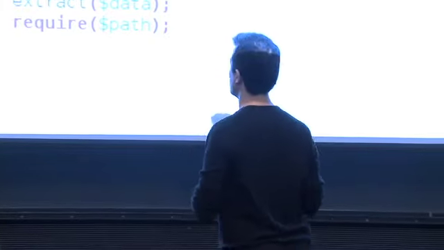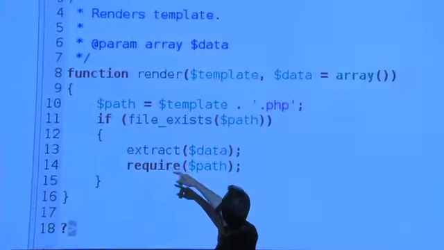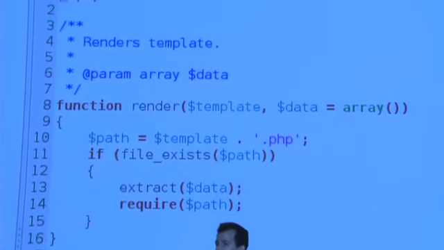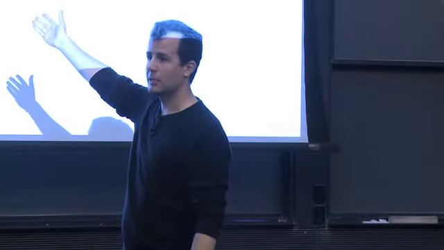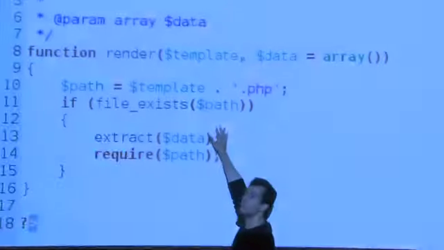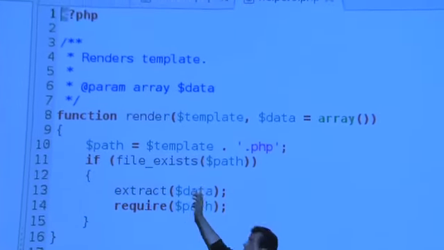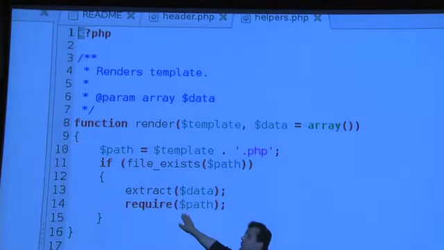And I've added a little bit of sanity checking. One, I first determine the path. So path is going to equal template.php. So what is this? Well, I just felt it would be silly to have to pass in the name of a template as header.php, footer.php. It just feels instinctively that my code will look cleaner if I instead say render header or render footer. But I still need the file extension when I load the template. So that's all I'm doing here. I'm concatenating onto the name of my template .php, so that I can then check, wait a minute, does that file exist in case I screwed up and made a typo, and only if it does, extract the variables and require that template.